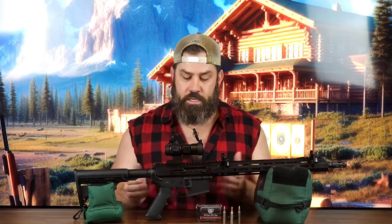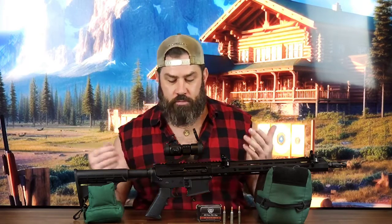You want to have lubrication inside of your upper receiver so that when the bolt carrier group is moving, it's not going to get dry and then cause a lot of friction. And then if there's a lot of debris that builds up due to the expelling gases, then you could get some sort of malfunction. This did not malfunction at all.